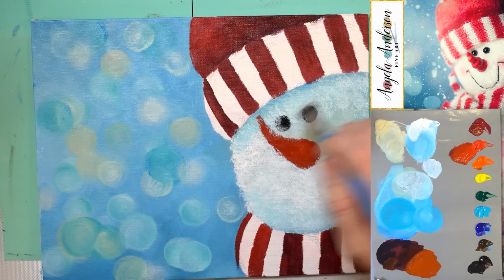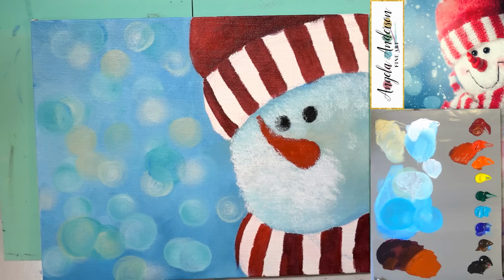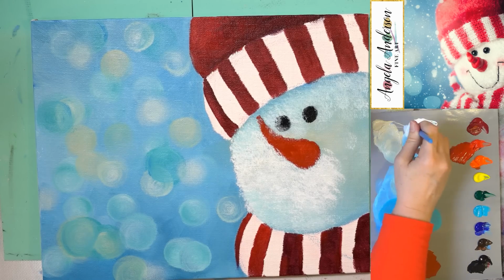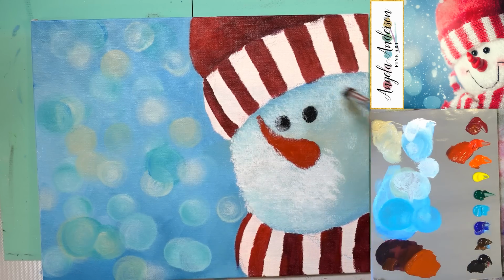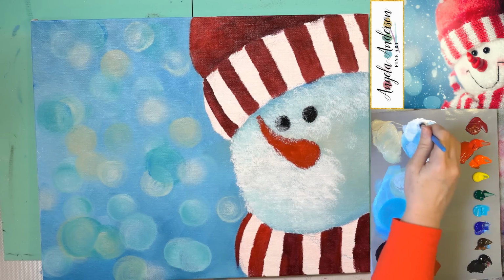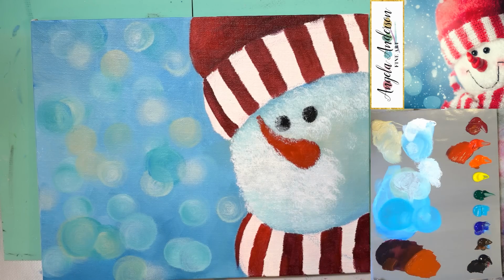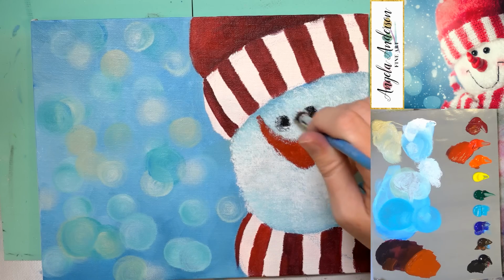And if your brush is staying too close together and it's looking like little perfect circles, I would just really smush it down onto your palette to spread those bristles apart. Because especially when they're new, these brushes don't want to separate. They want to kind of stay together, so you won't get as good separation on it. Pick up a little, tap it off on your palette, and come to your canvas. There we go.